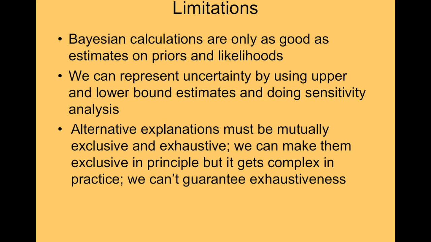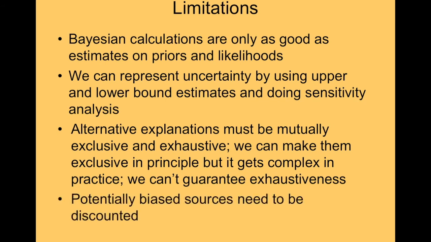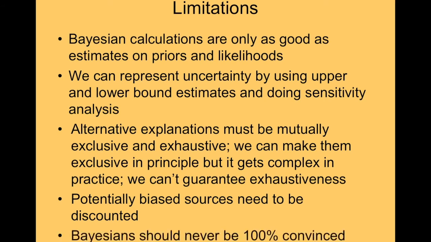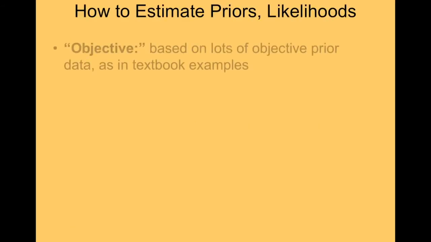So this is one reason that we should never be 100% certain with Bayesian updating, or any other method, I would say, for that matter, okay? So we also need to think about potential biases in the sources. As in the tax example, I was discounting the evidence a little bit as to whether it fit the instrumental purposes of the person giving the evidence, or I was sort of strengthening my estimate of the weight of the evidence if it seemingly went against the instrumental purposes of the person giving me that evidence, right? As I said, Bayesians should never be 100% convinced, right?